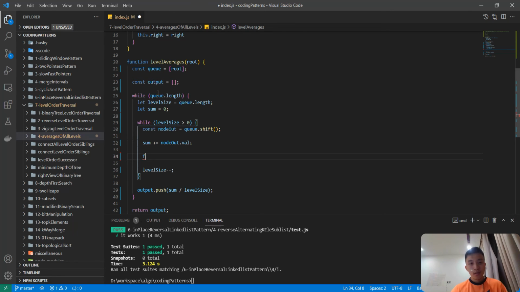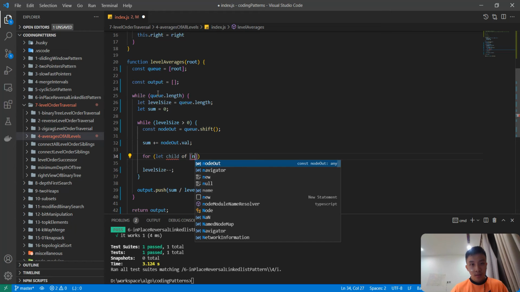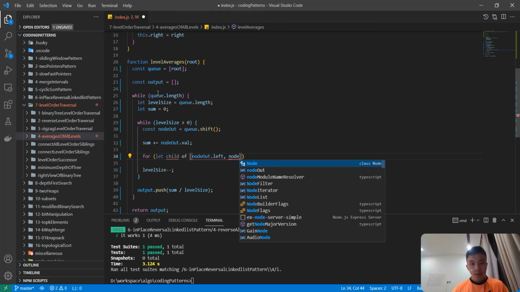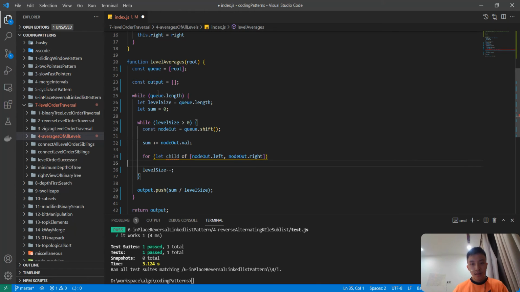For each child of one node, we have at most two children, node out dot left and node out dot right.